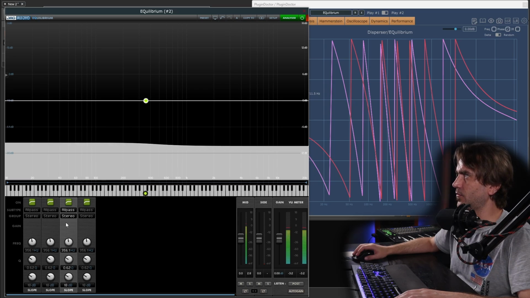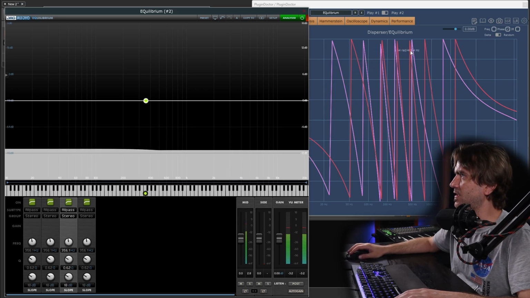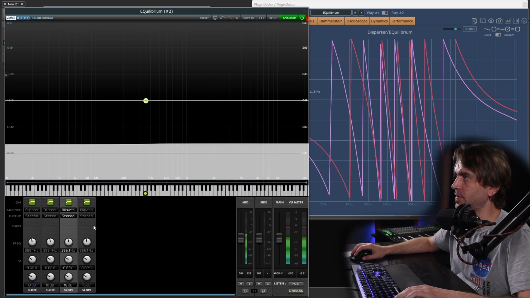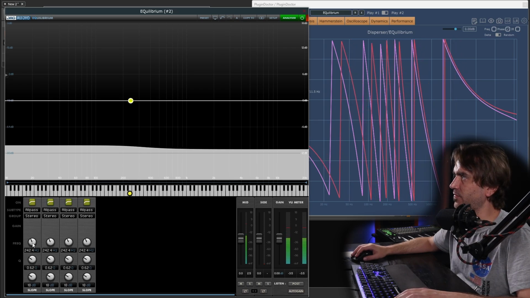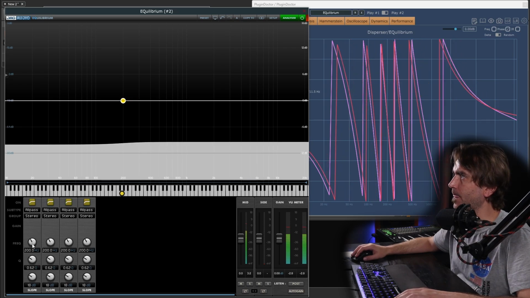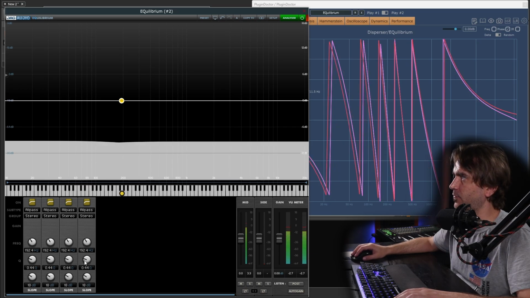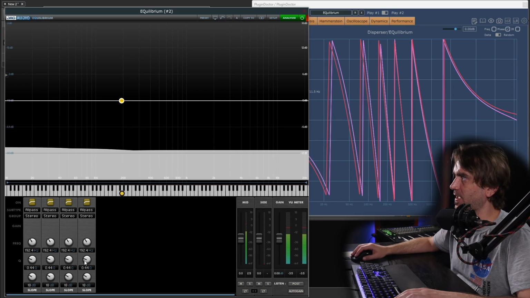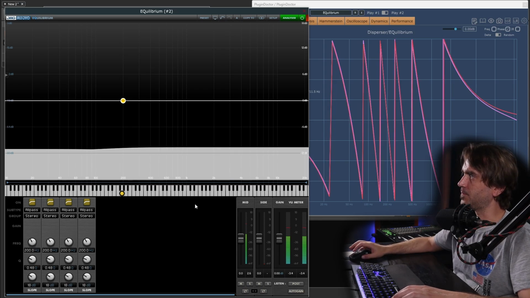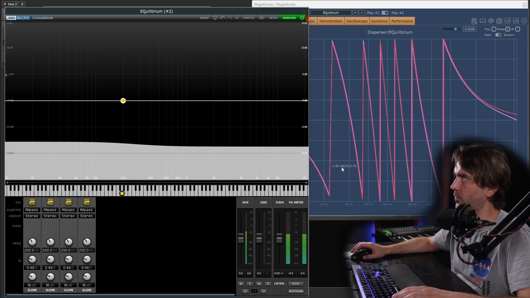And so let's just see. We got 1, 2, 3, 4, 5, 6. Okay. So we can actually select all of them by holding Shift, and then we can move them as well like this. So we can line it up a little bit closer to what we're seeing in this plugin. And if we use this Q, we'll also be able to get it a little bit closer. So that's about as close as we're going to get it for the moment.